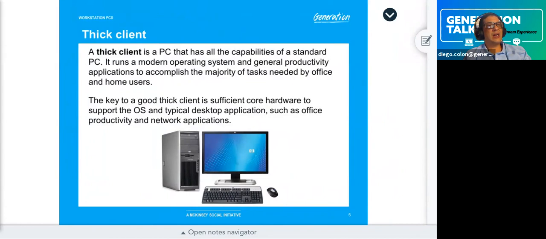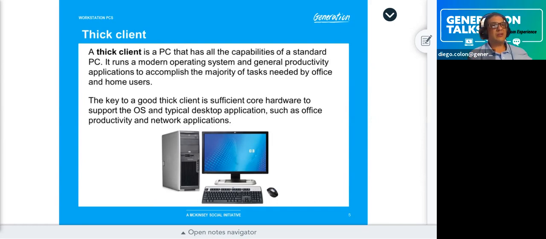A thick client is a PC that has all of the capabilities that a normal PC should have. It runs a modern operating system, be it Windows or, I don't know, they always have either some animal name or something. I don't know what they're on right now, but Apple has their own operating system themselves, right? The Mac OS, with Mojave or God only knows now. The thick client itself has the core hardware and the OS; everything's in here. It also usually has a plethora of things in there, depending on what the needs of the customer are when it comes to applications.